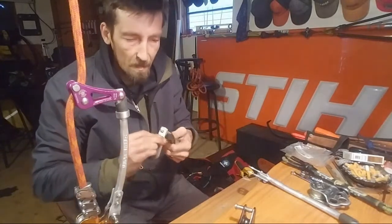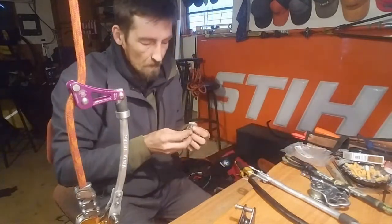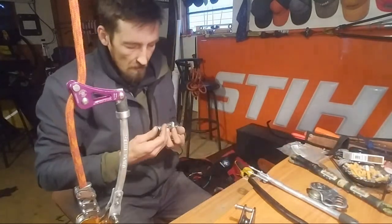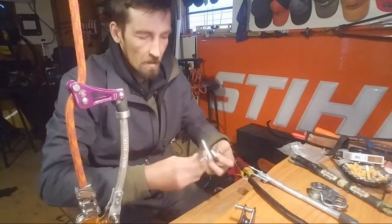Greg's awesome. I spent a bunch of time getting all the nuts and bolts and everything off this, and didn't even pay attention that Greg already had new ones in here for me.